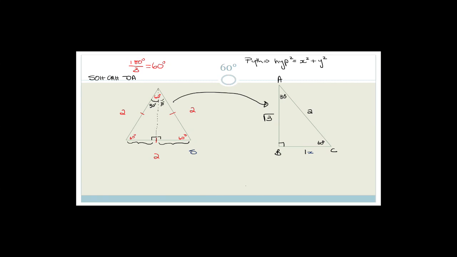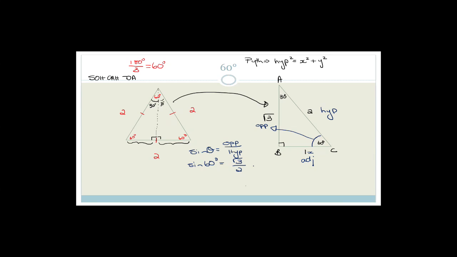So in other words, we can say that sine theta is always going to give us the opposite side over the hypotenuse side. So if I've got sine of 60 degrees, the ratio of the sides is always going to be, now that we're using this angle here, 60 degrees, do you agree that this side here is the opposite side because it's opposite my 60 degrees. This is the hypotenuse because it's opposite the 90 degrees. And the BC is the adjacent side, okay? So the opposite is root 3 over the hypotenuse, which is 2. So therefore, if I see an angle of 60 degrees in a right angle triangle, the ratio of the opposite side to the hypotenuse is always going to be root 3 over 2.